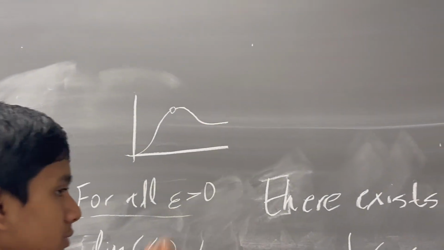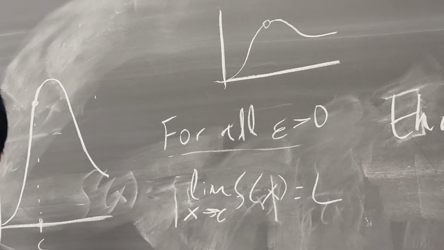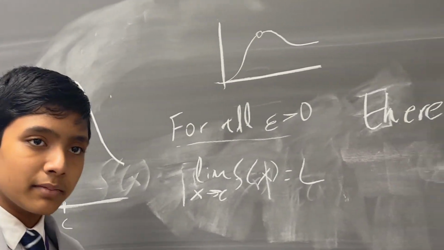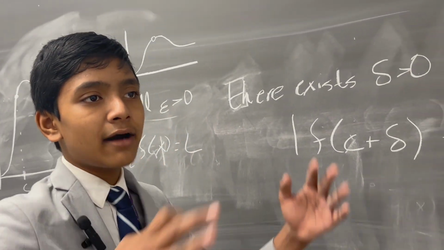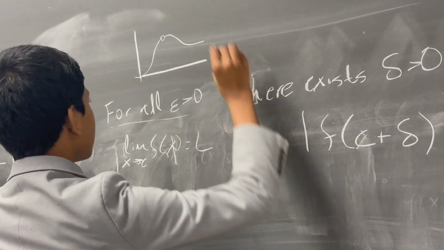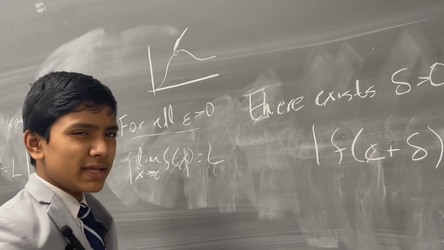Now, you probably have no idea what I mean by that. You probably do have an idea of what I mean by that if you've taken Calc 1, but still you probably have no idea how it connects to the main plot. So what if there's a hole right here? What happens?